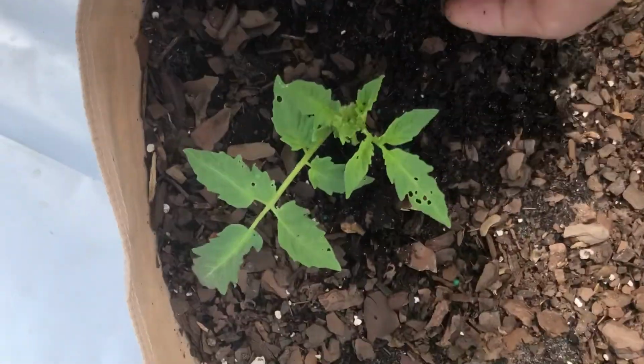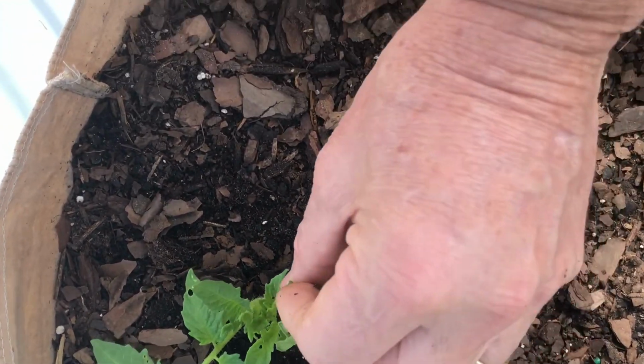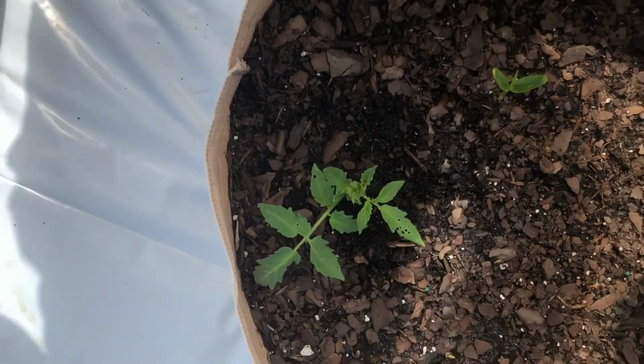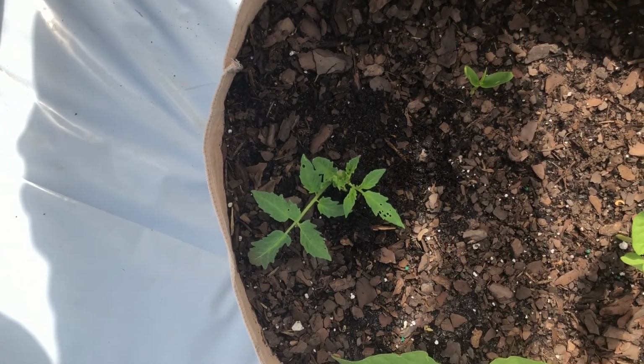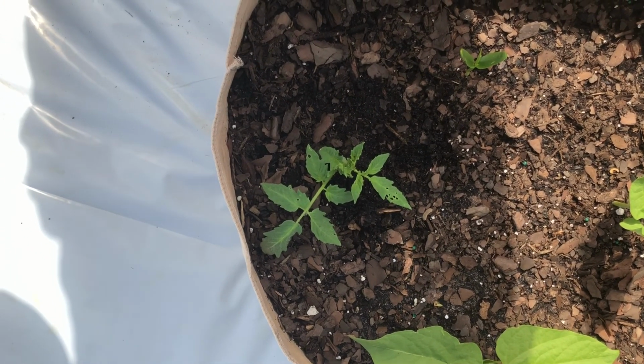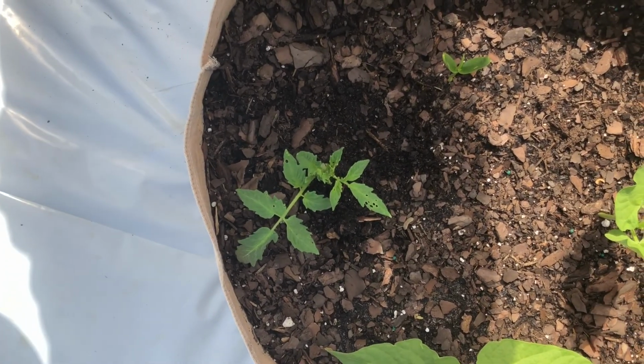You see this little clone here that had some gnawers chewing on it. See the holes? Some critter was in there, but it won't affect its rooting ability that much. And we'll keep them very moist. We'll water them gently, get the soil very moist, and keep it that way for a week or two until we establish new growth and therefore roots.